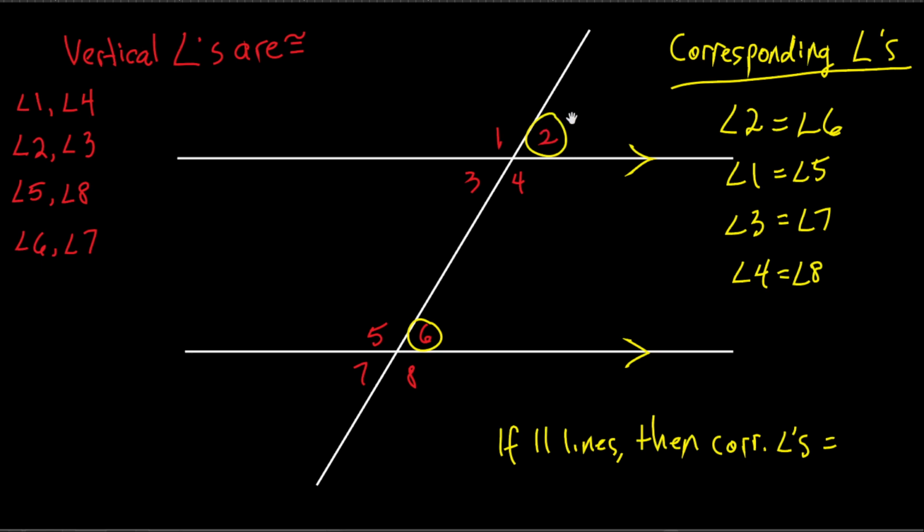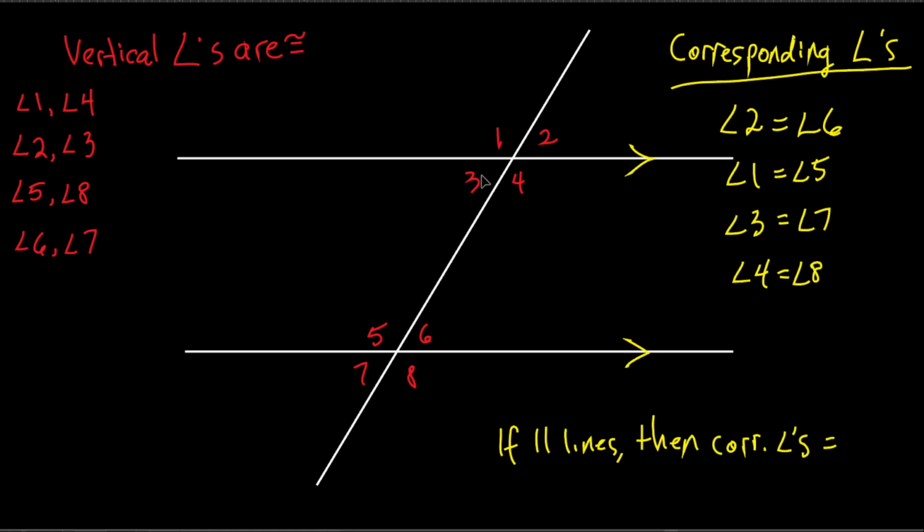Let's get rid of my yellow. I'll keep the corresponding angle thing up there, but let's just get rid of this circle and this circle. Let's go to a different color. Let's go to blue, and we got something else. Now, this is a really important one. What I want you to see is this. Look at 3 and look at 6. You see that? Now, we have a name for that, but look at 3 and 6.